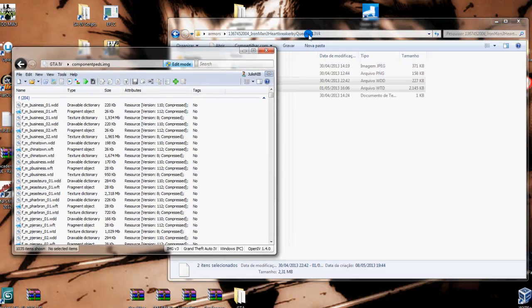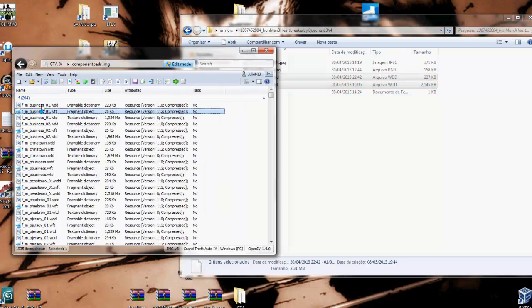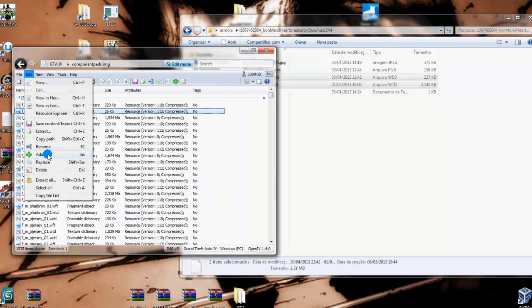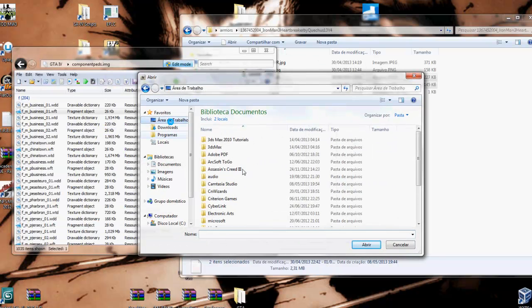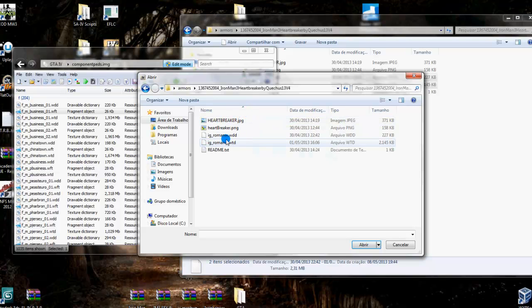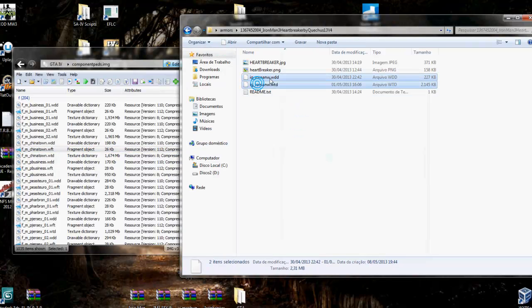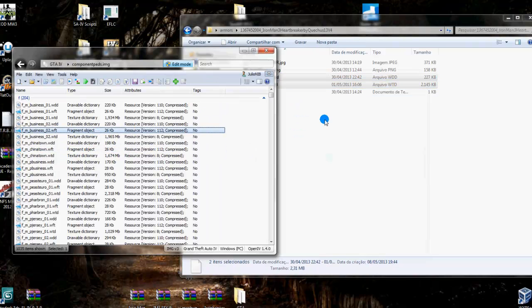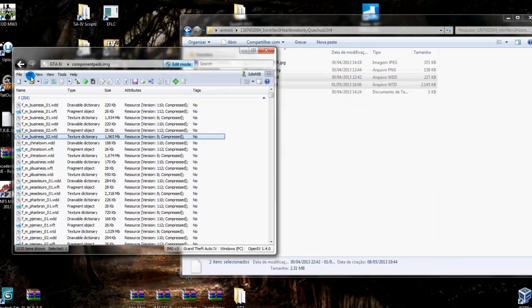If you can't do this, you can use the menu Edit, Add and choose the files in the Explorer and click open. It will give the same result as drag and drop, but some people, I don't know why, this function here doesn't work, so you can use Edit Add too.